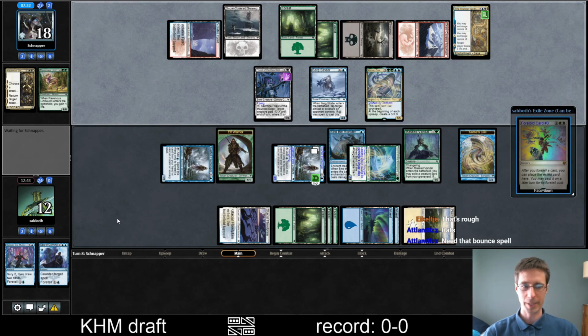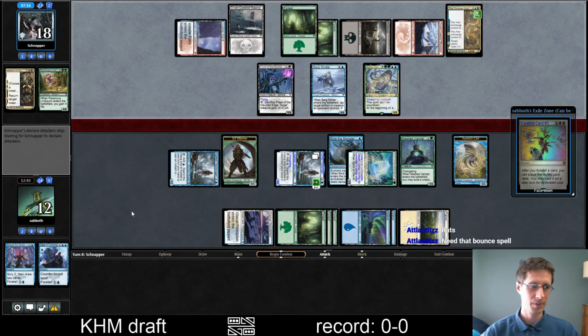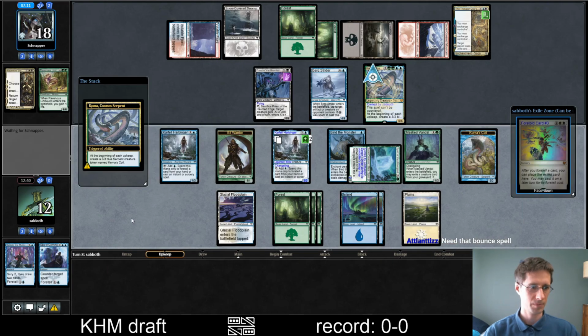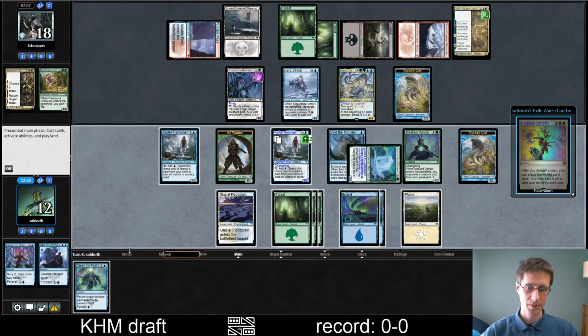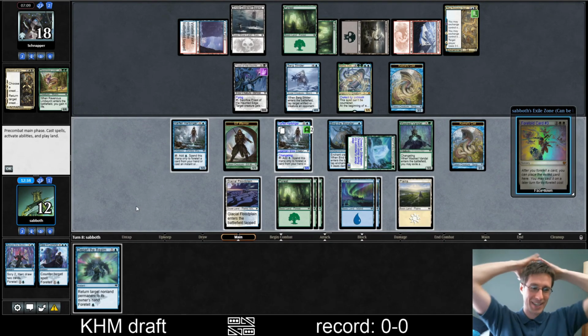1, 2, 3. We'll make 4 angels, and maybe that'll be enough. Yeah, no Annul. No Saw It Coming. Nothing to save us here except that bounce spell, which would be insanely good. Do they attack? That's another question. Probably not, right? Maybe not. They have a lot of good stuff. Okay. There it is. Shoot. Why don't we do it now? Oh, man.